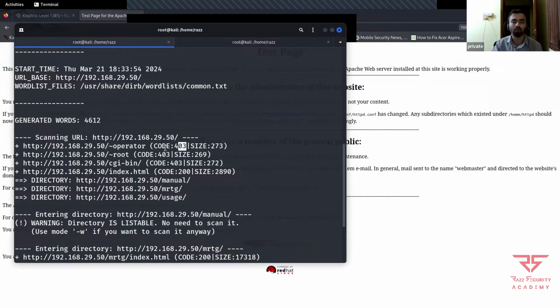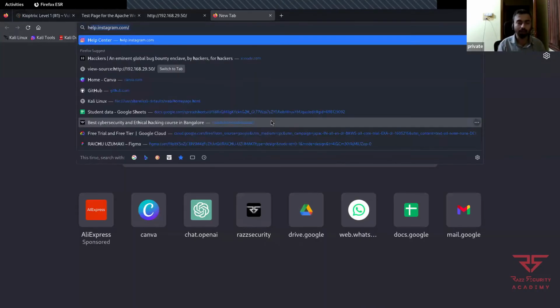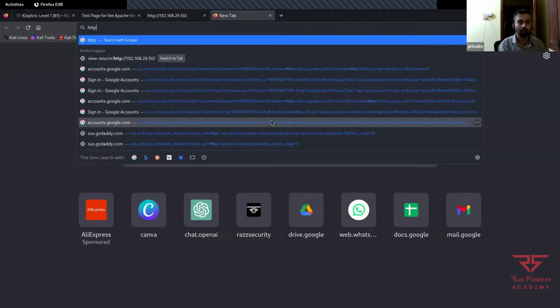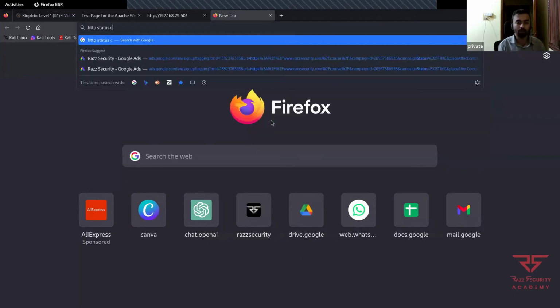There are HTTP status codes: 100, 200, where 200 means running, 300 means redirections, 400 means client-side error, 500 means server-side error. So you can check out the HTTP status codes also.